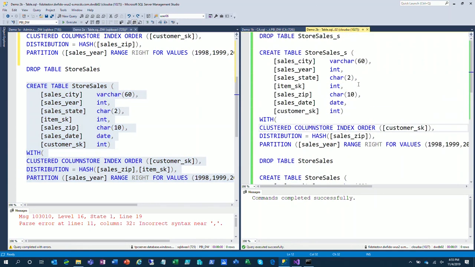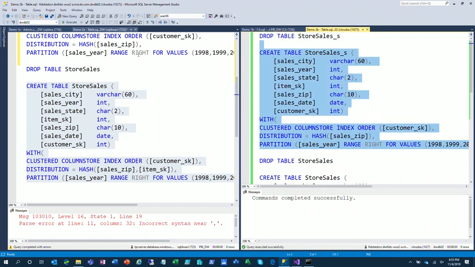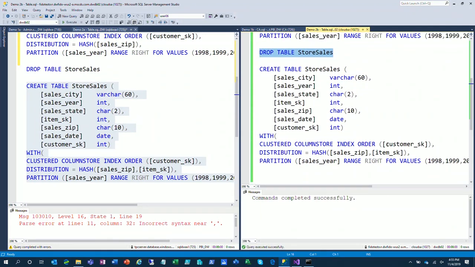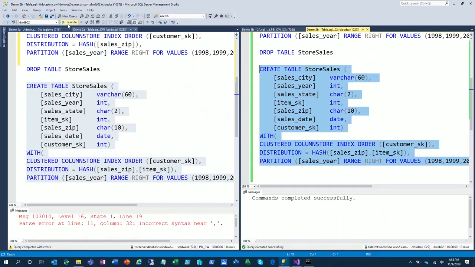So let me switch over to a future build that we'll release next year. So we'll go drop this guy, and I can create, obviously, my single column. We're not going to deprecate that. That's still really important. But now I'm coming from something like Teradata, and I've got columnar, and I've got it ordered, and I want to distribute on multiple columns. And like I said, we'll support up to 8. And then also the partitioning. And so let me go run this guy. And now this works.